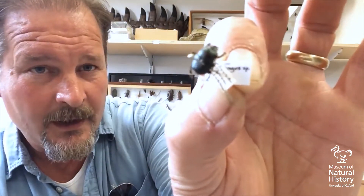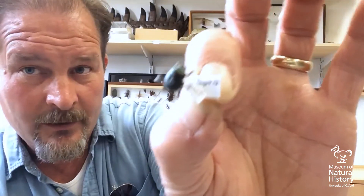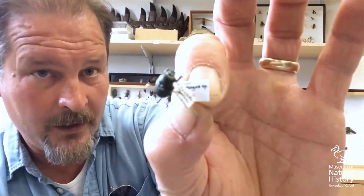The reason we collect this is so that we know who caught it, when they caught it, and where they caught it. With this data, we know this beetle was found in Sydney at a particular point in time. You could go back to Sydney today and search for this insect, and if you didn't find it, it would tell you something in that environment has changed. So our collection is as much about data and looking at changes in the world as it is about the physical insects.